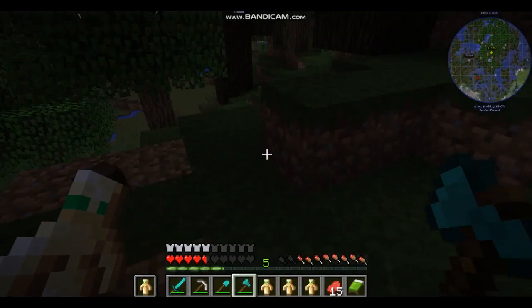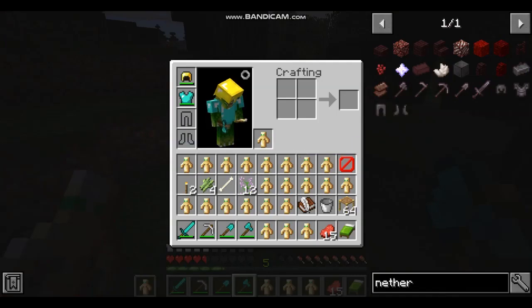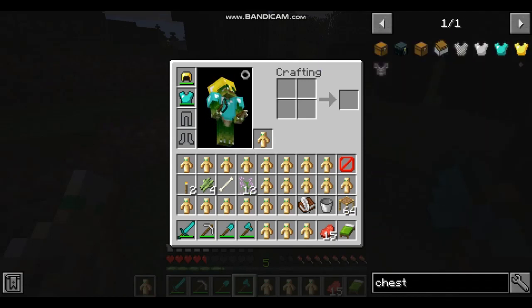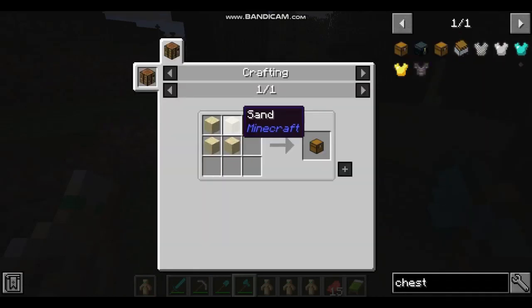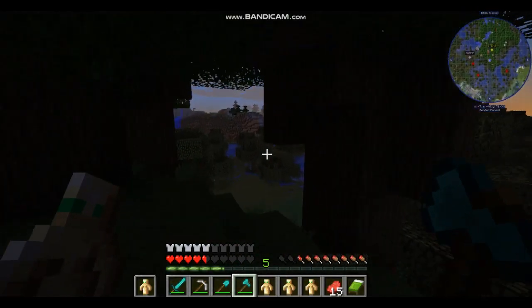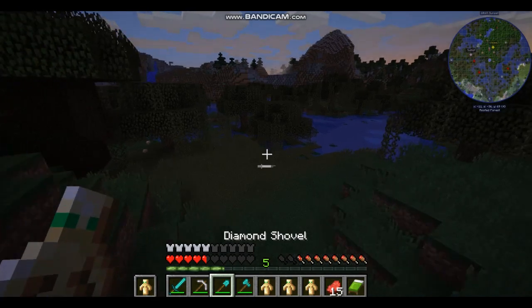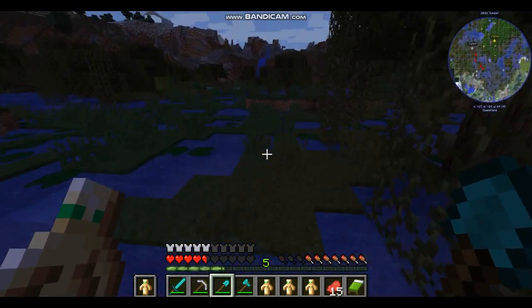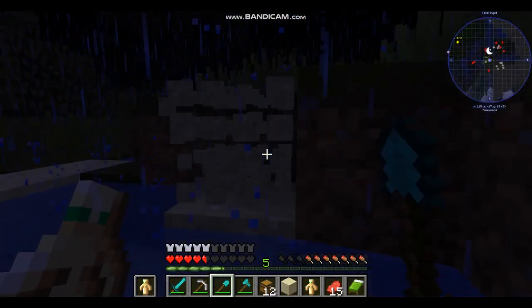I don't know what else to throw that on the ground. Oh my god, I lagged. Why is my game so laggy? Chest. What is a chest? No way. Okay, I don't care about the totem right now. We just need all the sand we can get. Good, I'll be right back once I get sand. But yeah, we have 12 chests right now.